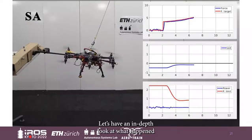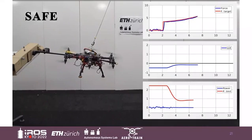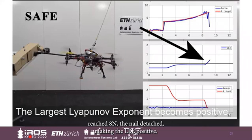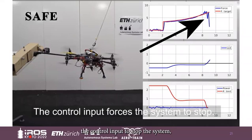Let's have an in-depth look at what happened when the nail detached from the wood. When the pulling force reached 8 newtons, the nail detached, making the largest Lyapunov exponent positive, which in turn triggered the power dissipation. This forces the control input to stop the system, despite the even increasing force reference.